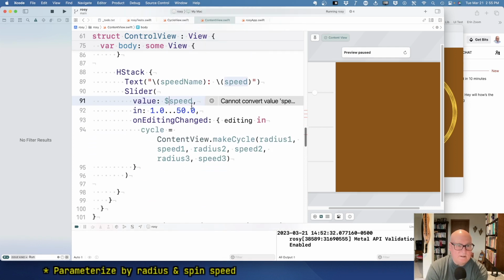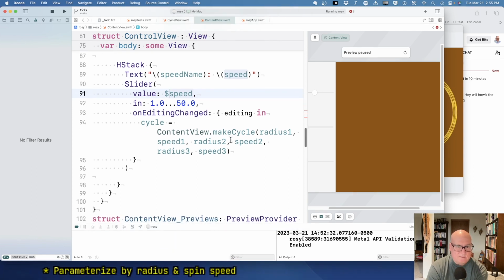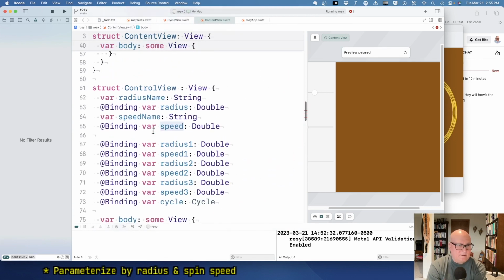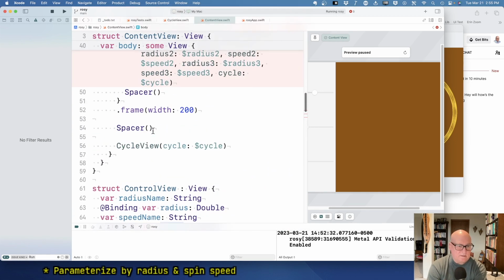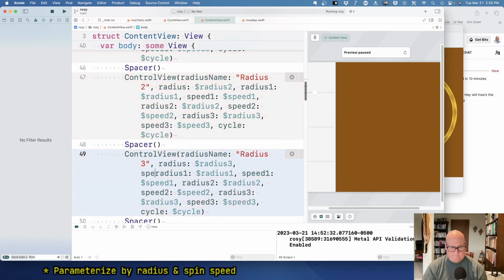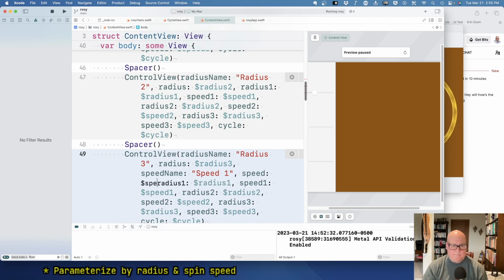Dollar speed, and then editing change, do the same thing we always do. All right, and callers need to give us a speed name and speed. This is 3.